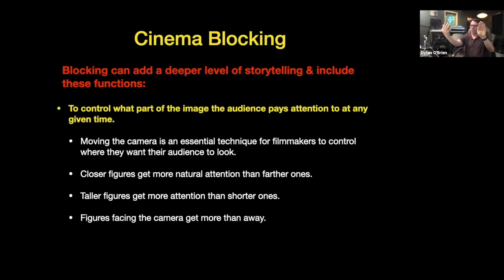Turn like this. So if I'm the camera and I'm looking, or actually I'll do it with you guys. Here's the person looking at you guys and there's someone back here, right? You're going to pay attention to this person, right? But if this person turns and this person turns like that, who are you going to look at now? The person in the background, right? Because they're now facing camera. So by directing blocking like that, I can make my audience get directed to where I want them to look just by moving actors or turning.